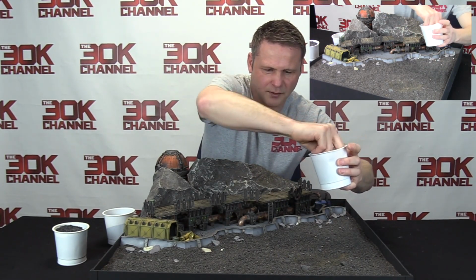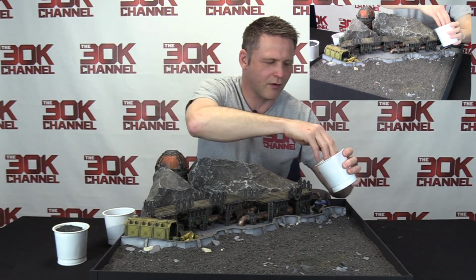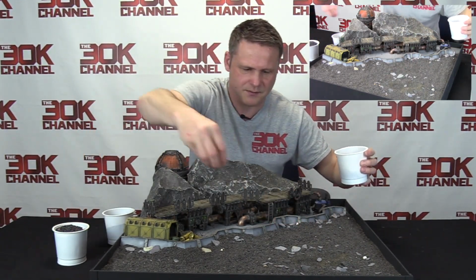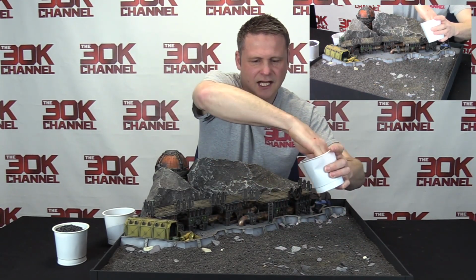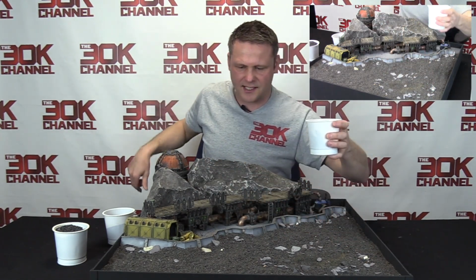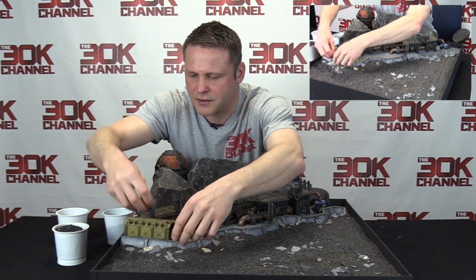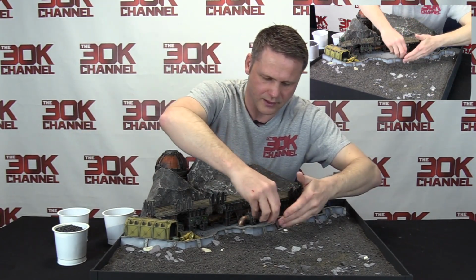I want some of these smaller ones, particularly around this crater, because when the shell hit and blew a hole in the ground, it would throw up all sorts of debris and bits and bobs. We probably want a bit of this in here as well. Different texture. And that just breaks up the boring black of the silica here. I've got a bit more maybe. Don't want to go overboard with it. You don't need too much. I think that's probably about right.